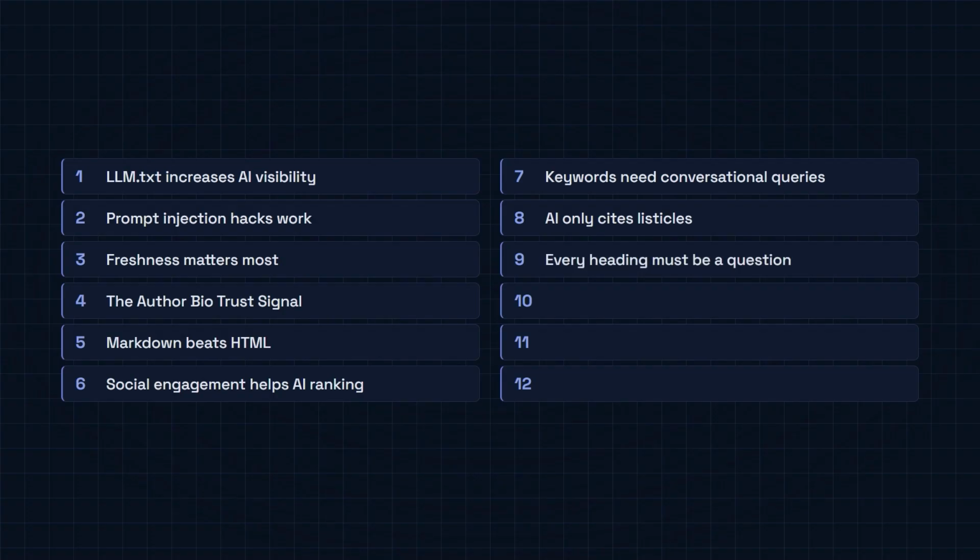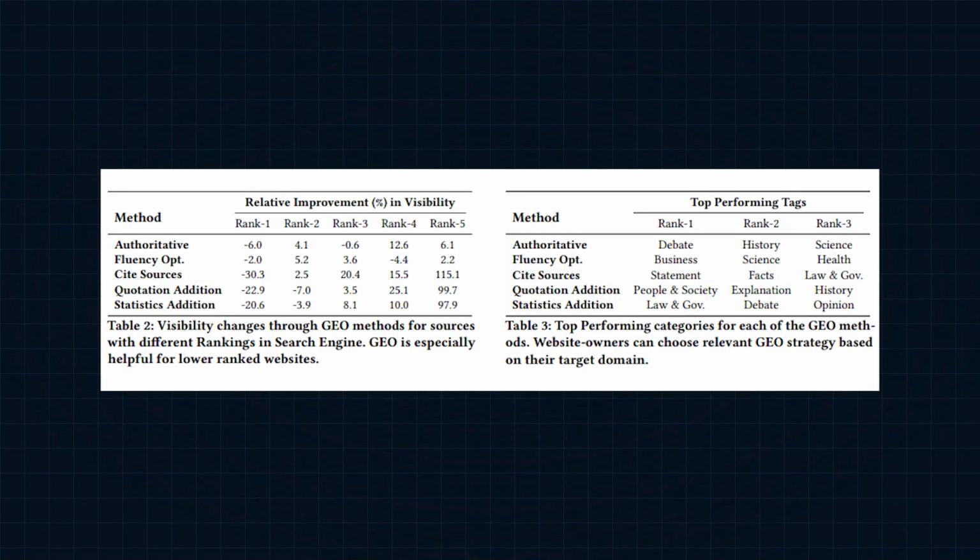Myth number 9: every single heading needs to be a question. Another piece of advice is that every single heading needs to be structured as a question because that's how LLMs communicate. But again, LLMs don't require that, and there's evidence behind it. Again, to go back to the same 2024 study done by Princeton, we know that while better structured content and well-formatted articles might still help AI do its job better, questions themselves, just sentences designed with interrogative language, will not help much.